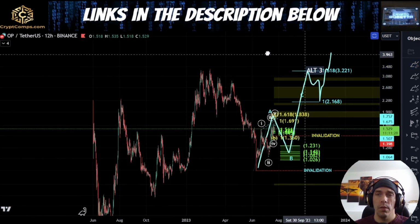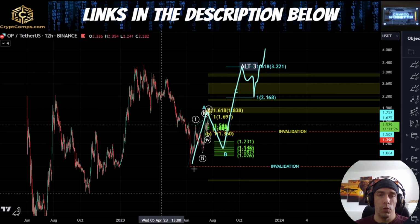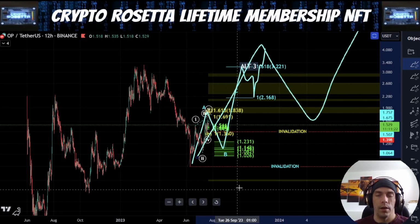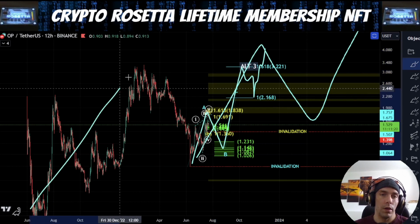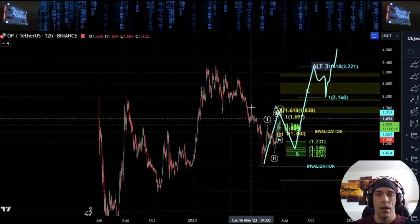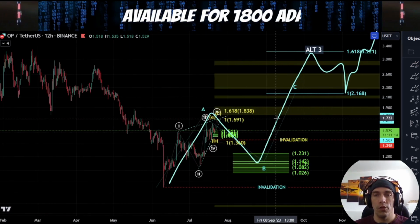Now if we do see something along these lines here, this could then look to be pushing us up for that C wave, or alternatively, this could also become an A wave in itself. We get a B and then we get another C wave up, where this whole move then becomes a W, an X, and a Y instead to the upside. So we're going to have to keep an eye on that if we start to develop five-wave structure up here.